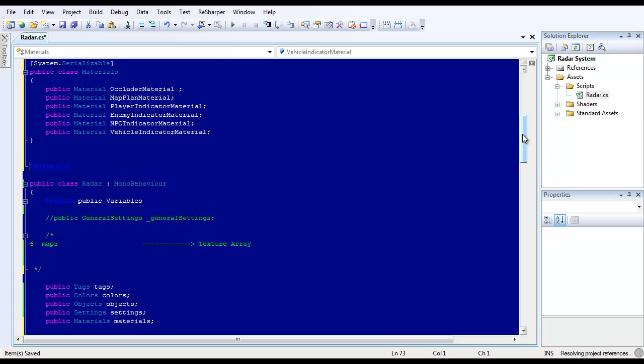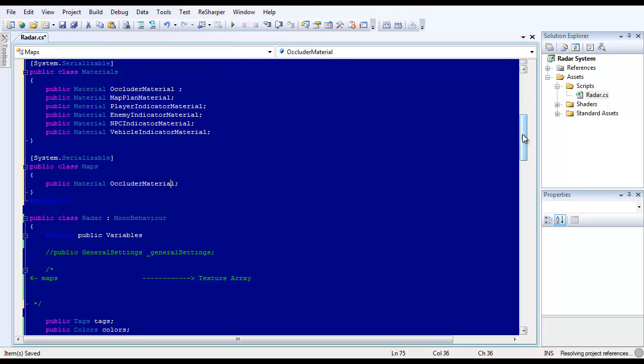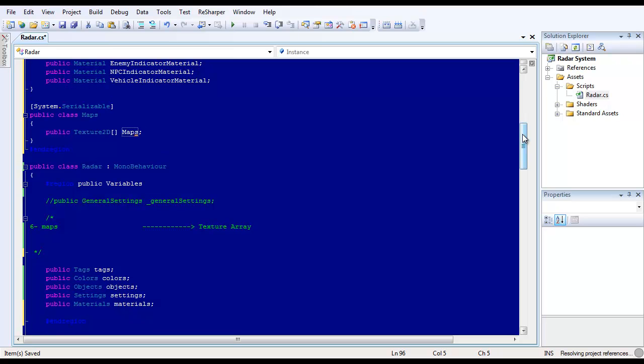Control C, Control V, and we will call it maps. And it will just have one attribute for time being, and of course it will be texture 2D array. We'll call it maps, and public maps.